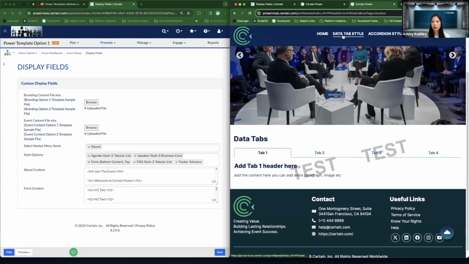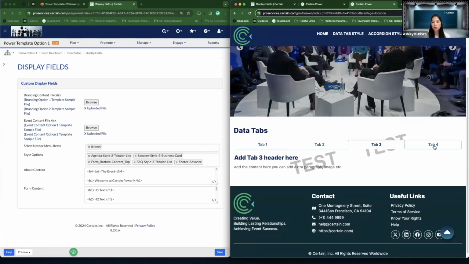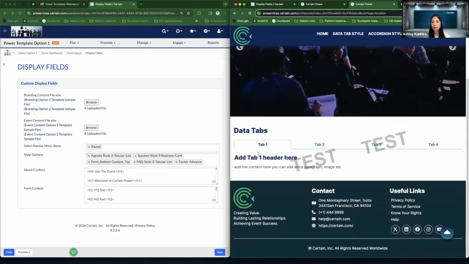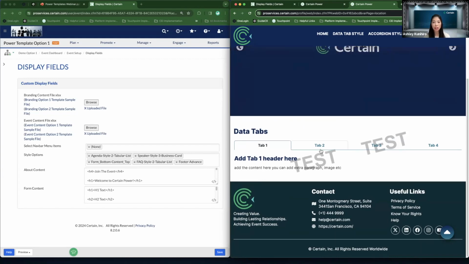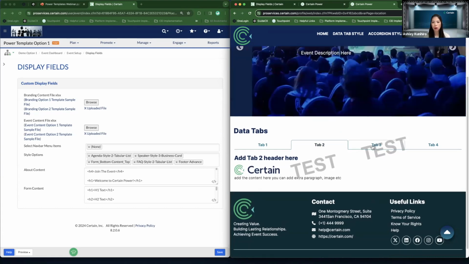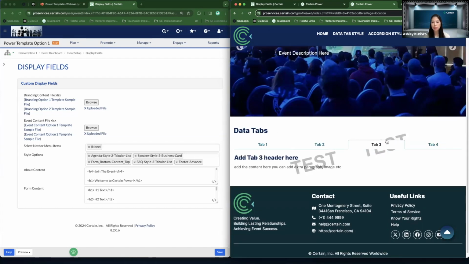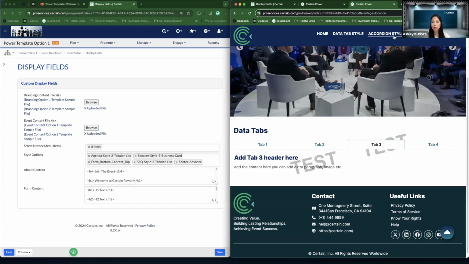Here we have 3 different styles of content blocks. We have data tab, accordion, and column content. The data tab, as you can see, has various tabs which you can relabel and put different pieces of information and pictures in, and this allows you to put lots of information even on a single page. You can duplicate the content blocks so that maybe you have even more data tabs. But this is what the data tab content block looks like.